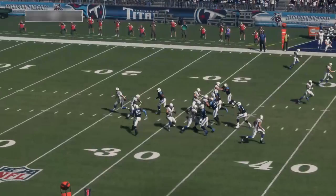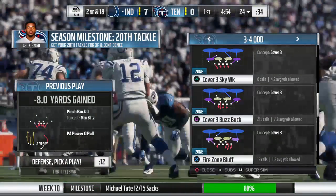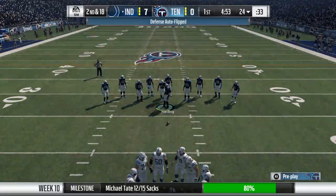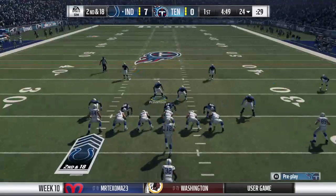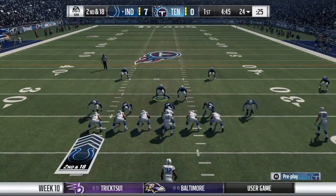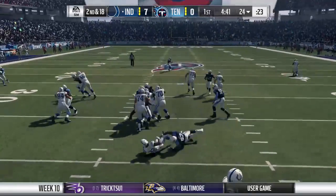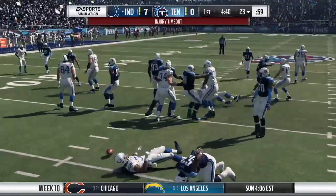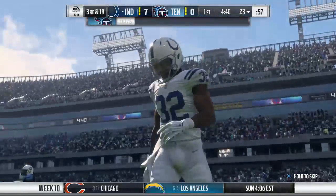Man, he got in there so quickly, Charles. What could the offense have done to adjust and account for that? What you're hoping is that you figure out and you see and get a clue that maybe there's going to be some pressure coming at you, and you change the blocking schemes. Maybe you go to max protection. The biggest one is maybe you bring your running back in to try and keep you clean. But in that case, that didn't happen. 0 accountability, and a sack resulted. And he will lose yardage here back at the 23-yard line.